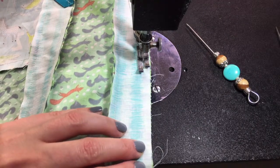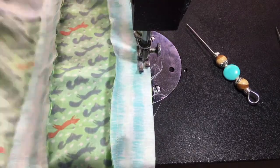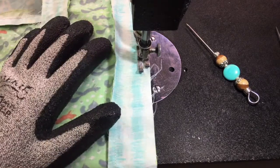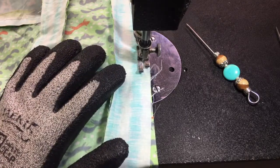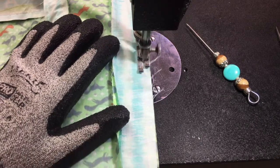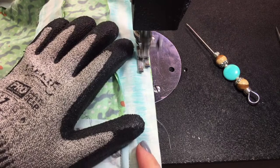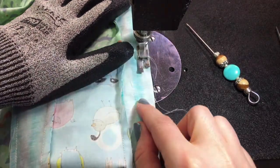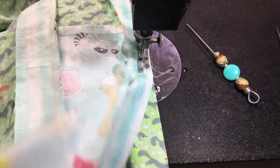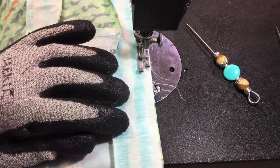I'm hoping I can get this whole thing sewed together. I just have this row, and then we put the two pieces together. We should be able to finish that tonight. I should put my glove on. My hand is just sliding all over this fabric, and this glove is a little grippy. I think that might help me deal with all the bulk. I haven't ironed this or anything yet either. That may be for another day next month.